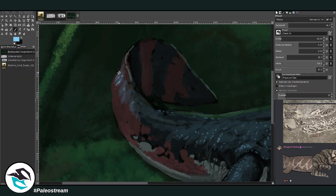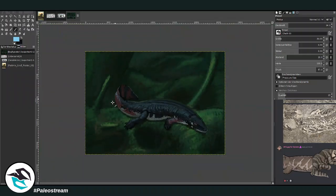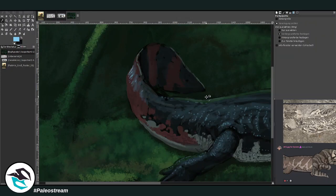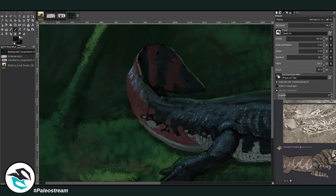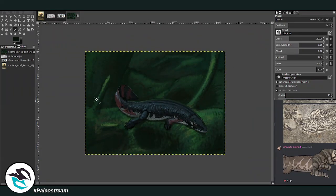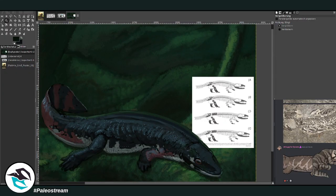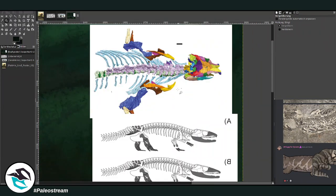I uploaded the scales there. You can see those are the dorsal scales, the same ones I highlighted in that original photo with the notes. But you can see what I was saying: they kind of almost interlock. It's such a cool ornamentation for these scales, and those are on the back. I think they would be covered in soft tissue to a degree, but you'd be able to see the shape through the skin probably. They wouldn't just be sitting in the skin completely covered and smooth, which would make colosteid reconstructions look completely different than what they currently look like.